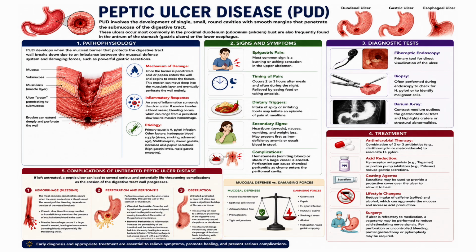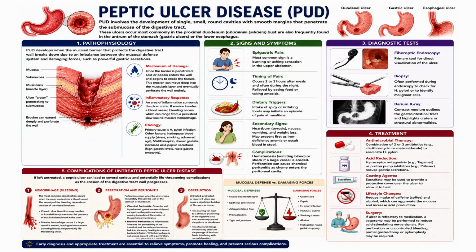Most frequently this happens in the proximal duodenum or the antrum of the stomach. This damage is driven basically by an imbalance between the mucosal defense and damaging forces like powerful gastric secretions, which lead to breakdown of the protective mucosal barrier. So basically, the first lining, remember, was a protective mucosal barrier that gets broken into, and then it goes into the submucosa, which is the supply center, remember, of the GI tract.